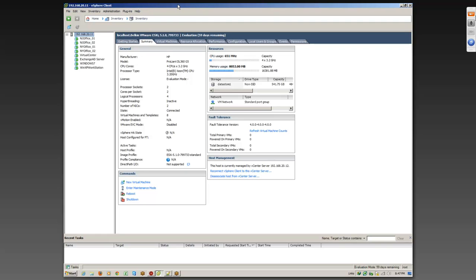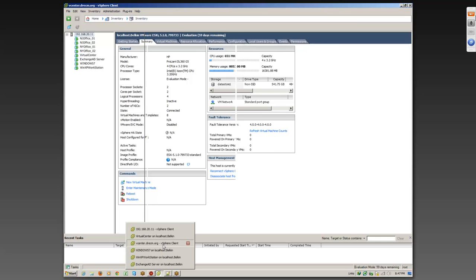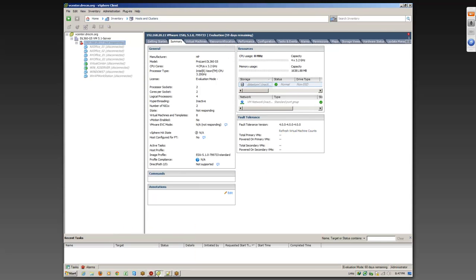No, this is the main VM, right? This is the main VM. This is vCenter, and this is the ESX server. And where is your vCenter? This is my vCenter, yeah. Okay, hold on. Don't do anything. Give me the control.